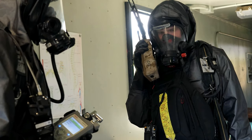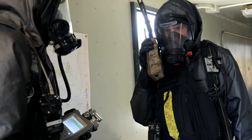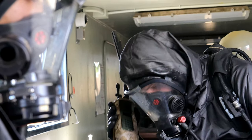I see. We have also taken a sample of the middle round bottom flask. Lab is HD mustard.